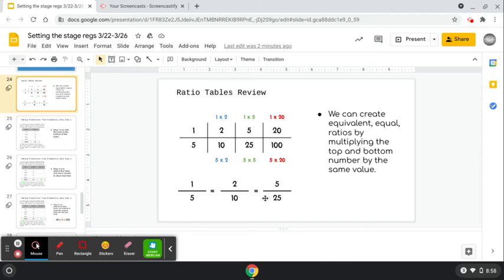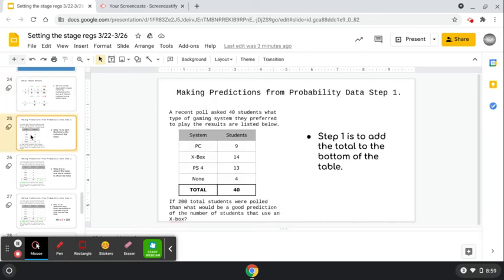The big concept here that you need to understand is that whatever I do at the top, I have to do at the bottom. So if I change this by multiplying by 2, I have to change this by multiplying by 2, and so on with times 5 and times 5, and times 20 and times 20. Whatever I do at the top, to stay proportional, I must do to the bottom. That's a big key concept because we're going to be practicing it. So let's take a look at an example of what you're going to be asked to do.